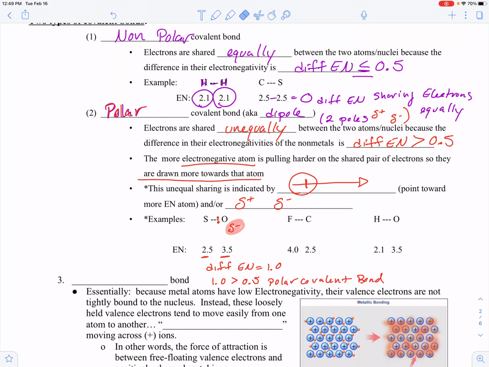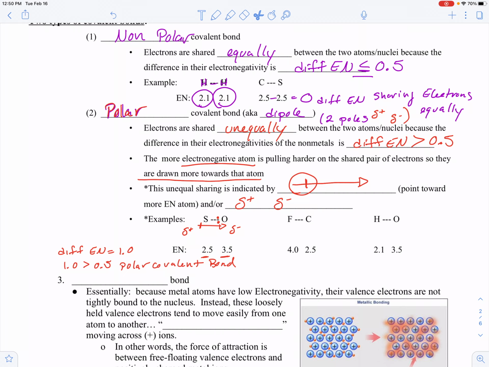The other way that we're going to depict this is by drawing the dipole arrow. You would always point it at the more electronegative atom, and that's oxygen. Then the little plus end ends up on sulfur. Again, that tells us that the sulfur end is going to have the partial positive charge, and the oxygen end is going to have the partial negative charge. All right, so let's try it again with another example.